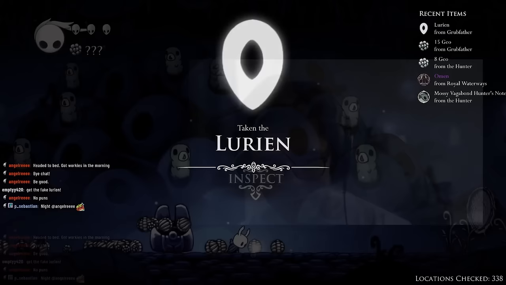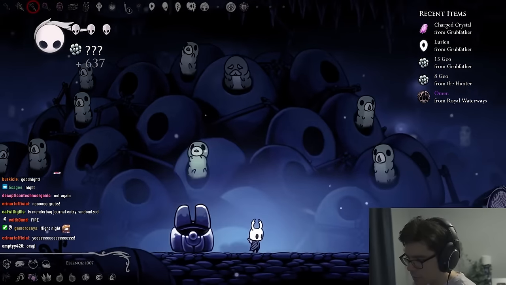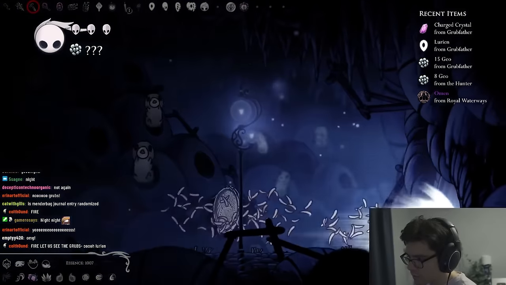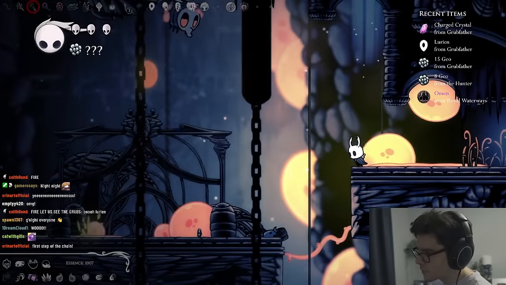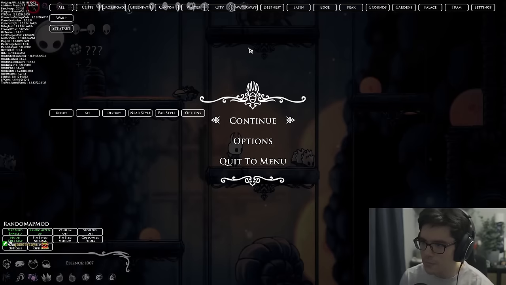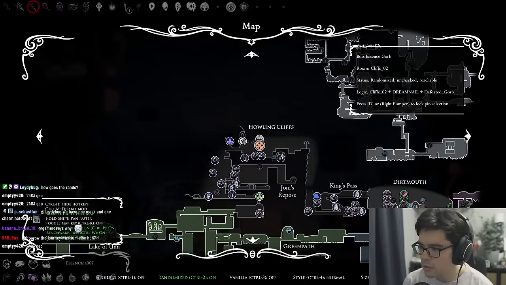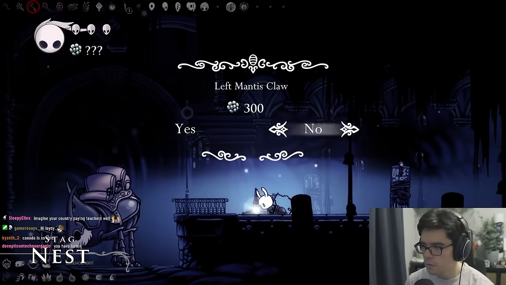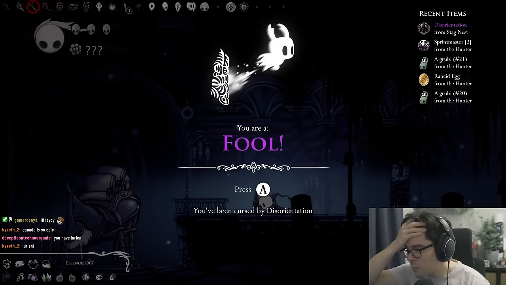Oh, it's real. Actually, I have to show you. It's real. The grubs actually did something good, so I'll show the grubs on screen, give them some camera time. But now we have infected Crossroads. So I need to kill infected Vengefly. So let me go to the stag. Oh, I have hidden station. It's fake. Why is it always fake?